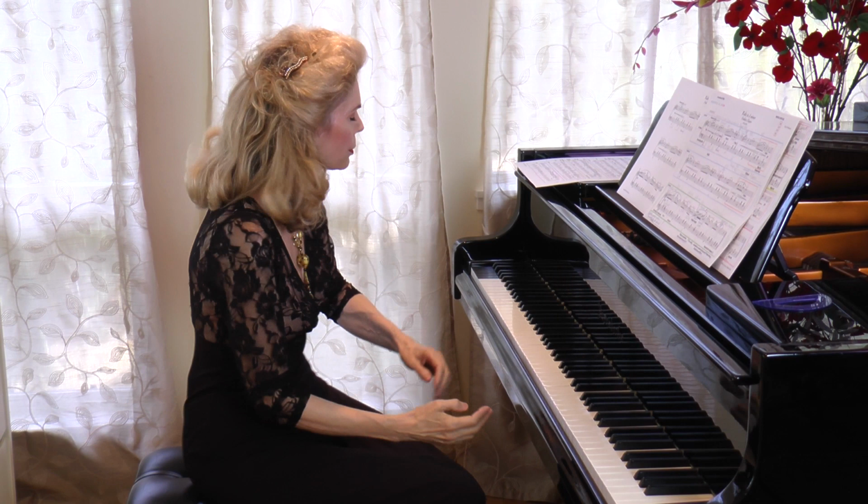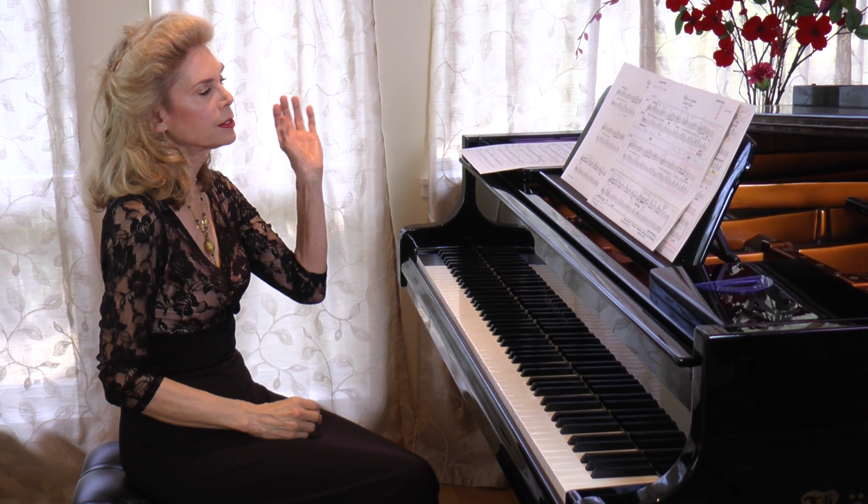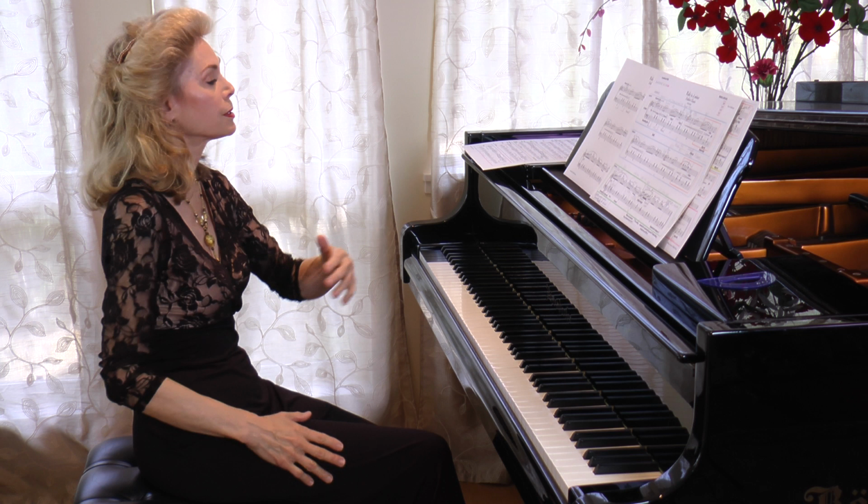So the bass note, as we started on the A, up a fourth to D, up a fourth to G, up a fourth to C. That is the signature template of 25% of the piece, because measures 1 through 4 happen 5 times, including a repeat. So this is very important in this piece.